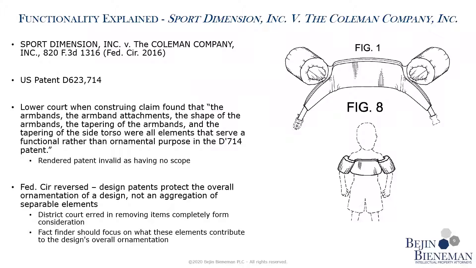A more recent case involves what my kids know as a puddle jumper — a flotation device that wraps around a torso and has arm wings attached to the torso. In evaluating the scope and validity of the patent, the lower court specifically pointed out that the arms, the shape of the arms, and the protruding side torso attachments were all elements that serve a function rather than an ornamental purpose. The lower court pieced those elements out on a piecemeal basis, and once they were excluded entirely from the design, there wasn't really anything left to protect. So the lower court rendered the patent invalid as having no scope.